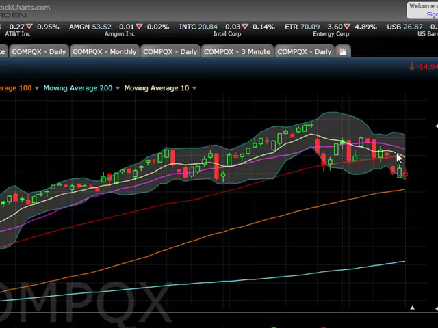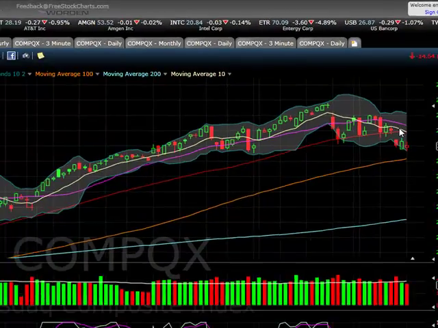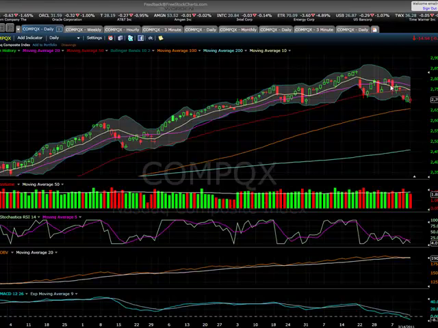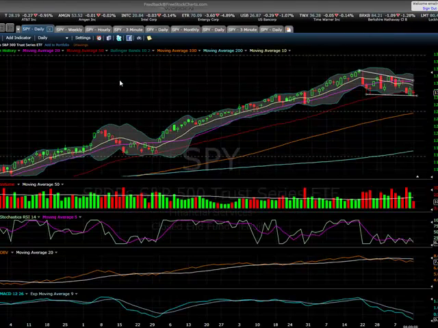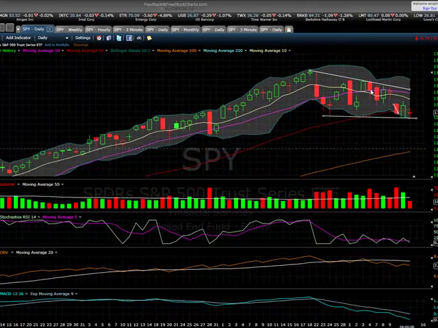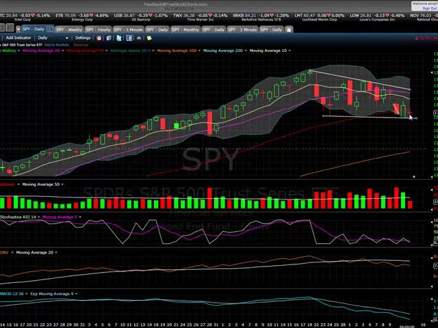I don't like that SMA 10 is below SMA 20. I never do from a swing standpoint. And SMA 10 is actually starting to fall below SMA 50. Quick look at the SPY. Same story, nothing new. It did finish in a tight range, which is somewhat optimistic for me. But notice that intraday it went up to SMA 50 and then failed it.